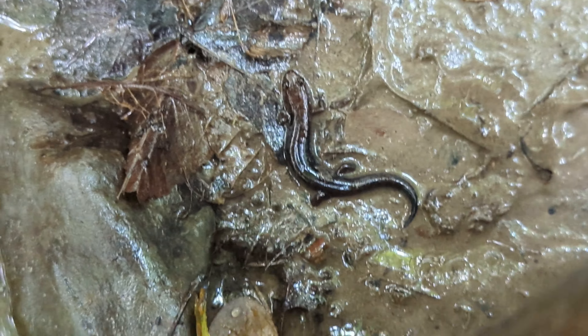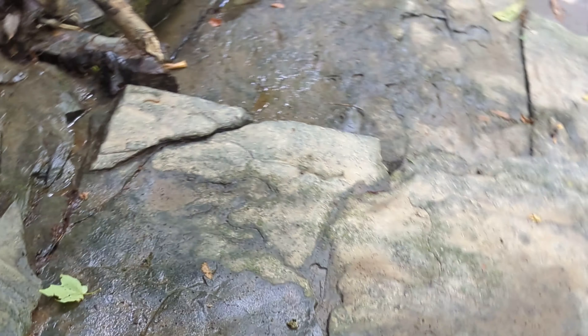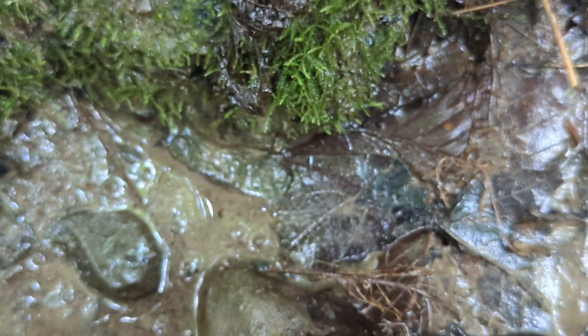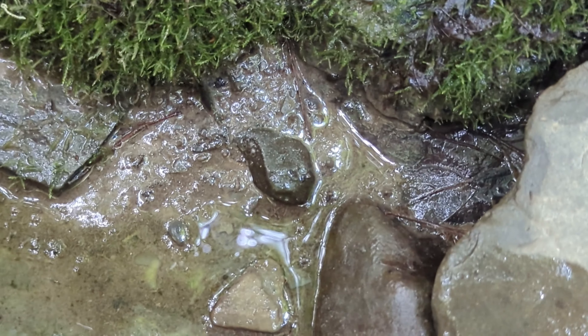We got one more. This little spot is really nice. That long flat rock right there is where we just had the last dusky salamander, and here's another one. I'm going to assume that this is exactly the same as the last one we saw, cause it looks the same at least from this side. We'll just scoot him out a little bit so we can put his rock back. There he goes back under to where he was before.